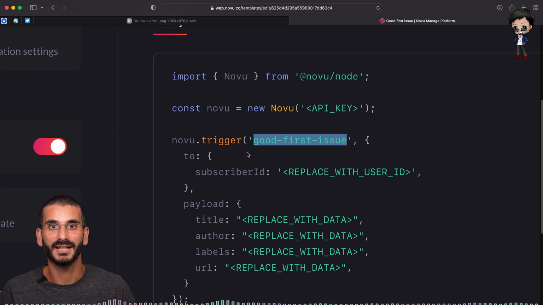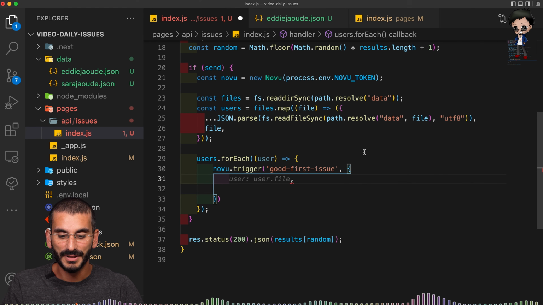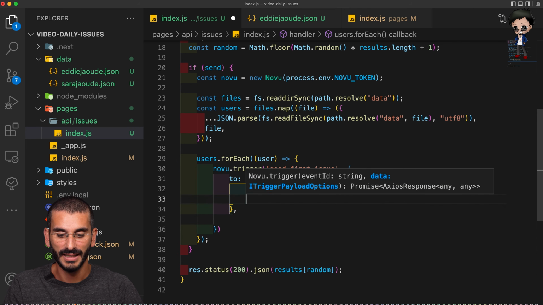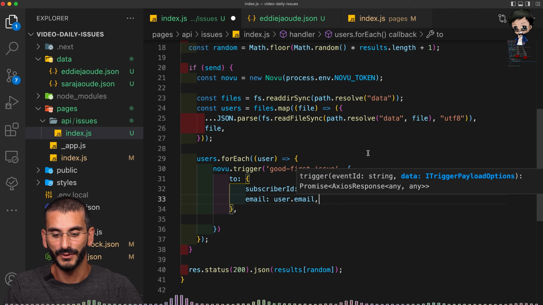And then the second parameter will be the object of the "to", which will contain the recipient. And it can either be an object or an array of objects, which will contain the subscriber ID and the email or phone number credentials. And the other property in the object is the payload, which is any additional parameters that we want to send through to the template on the Novu platform. So in the second parameter, the first property is going to be "to", and then we're going to need subscriberId. And in this case, it needs to be something unique. So we will use the user's email, and then we actually want to send it to that person's email too. So we will also send it through to their email.